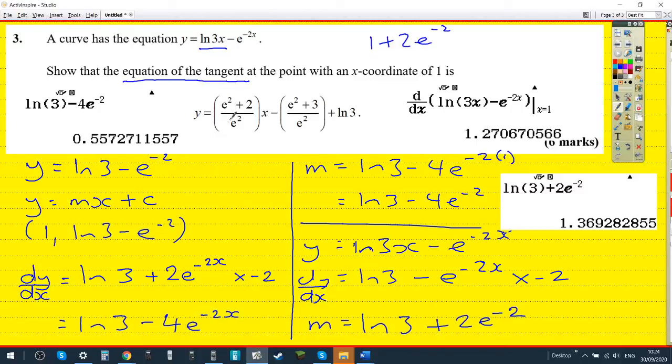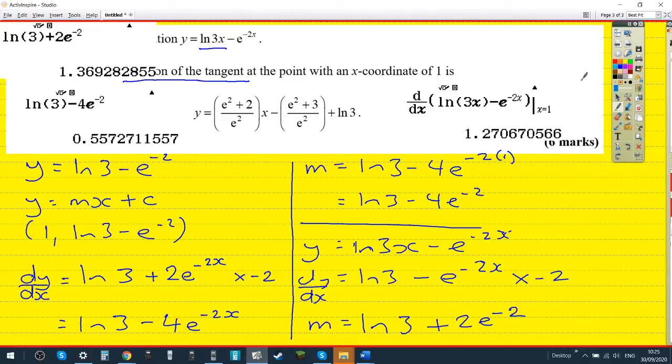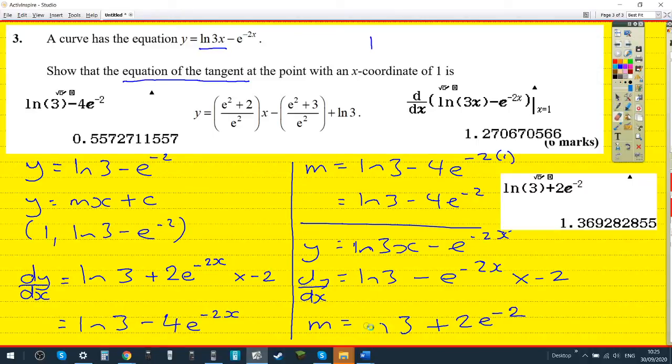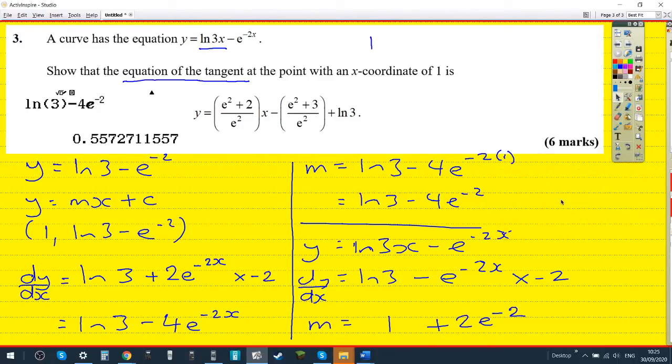Oh, God. Sorry. Okay. These papers are sample papers. I was assuming that this is ln 3 of x. They need to put a bracket. It's ln of 3x, I think. Oh, come on, man. All right. So this ln 3 should just be 1. Is that right? All right. What is next? So that's our gradient. Yeah.